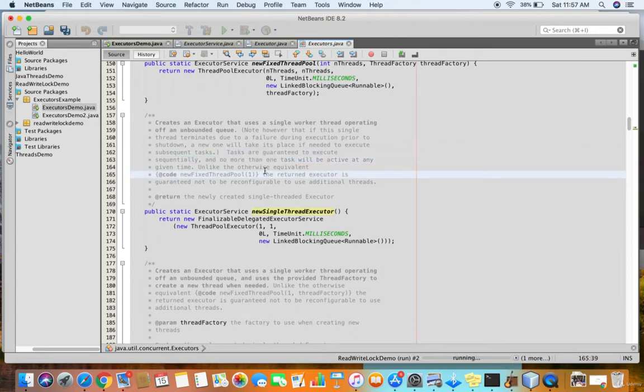Tasks are guaranteed to execute sequentially, and no more than one task will be active at any given time.